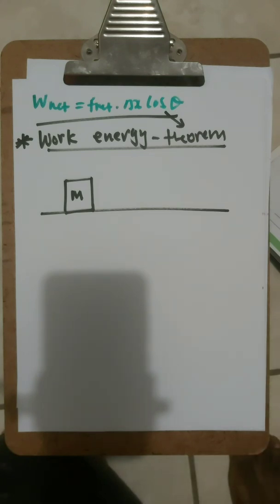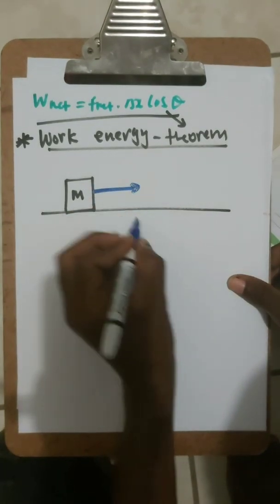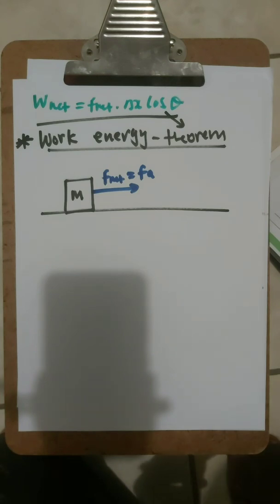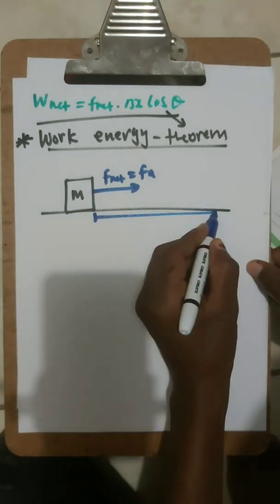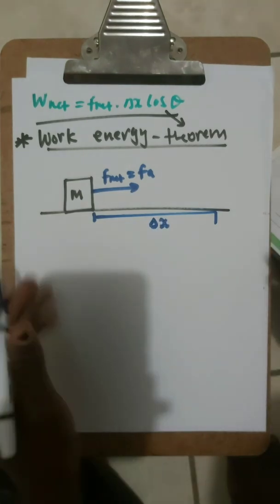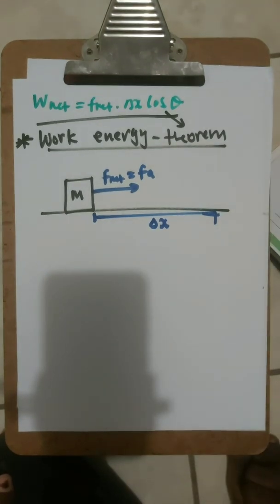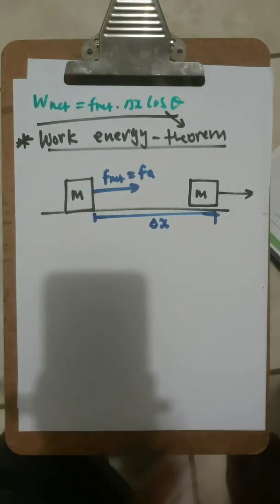It's very important to understand, guys, when you talk about force, let's say we apply a force on this block. We say F net is equal to the F applied, provided this force is a constant force. The block started moving from this position to this position. If it moves from here to here, we represent our displacement as x. Then the block will be here, and this is still the force applied.